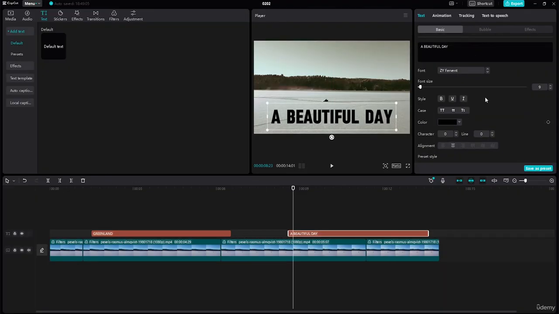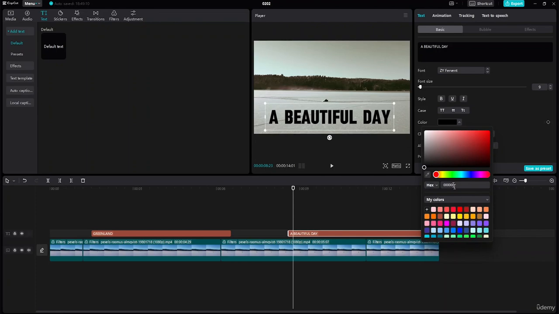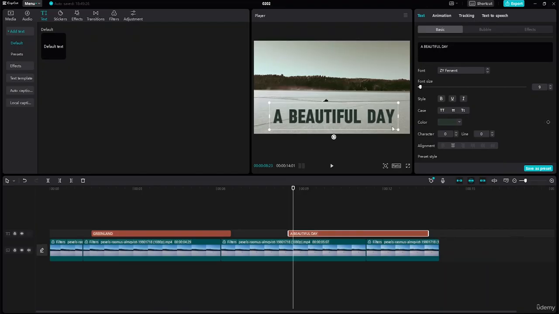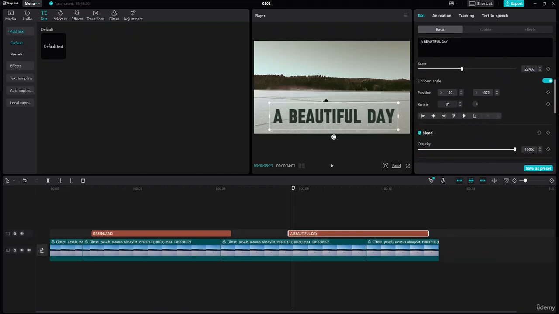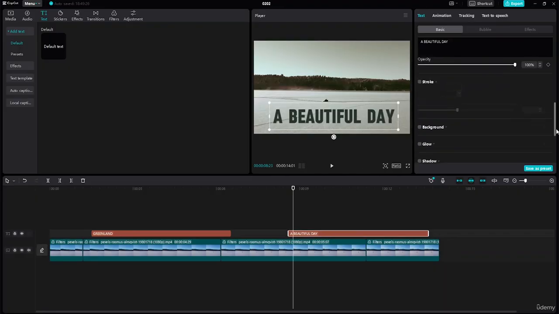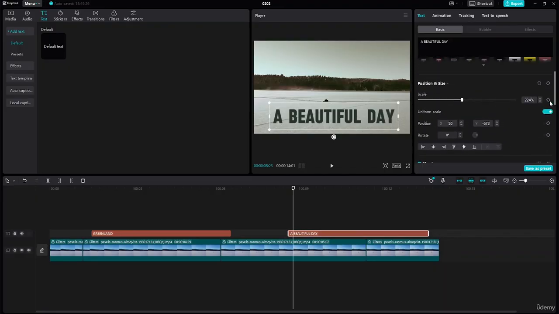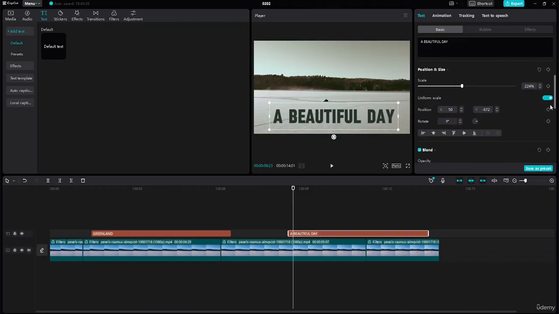From here, you can take this particular text. If you want to change the color, let's go to the color options and see which one looks better. You can try putting on some colors. Let's put this one and place it over here. Then you can come down and use some keyframes to scale the size and all.